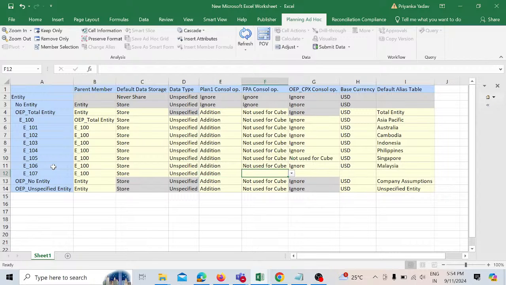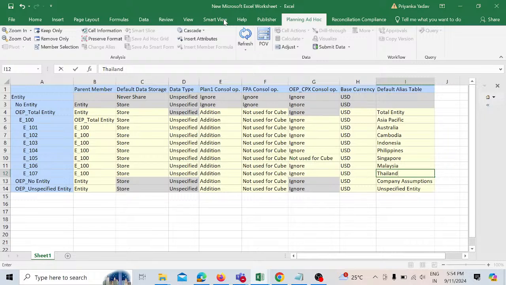Then FPA cube, this is used for this FPA cube, so that's what I'm going to fill over here. We will ignore this OEP_CPX cube. Base currency is USD, and alias is basically the name of this member. This is Thailand country we have added.